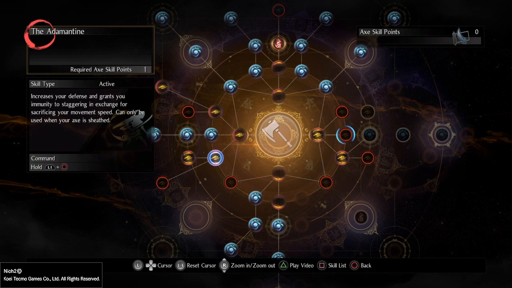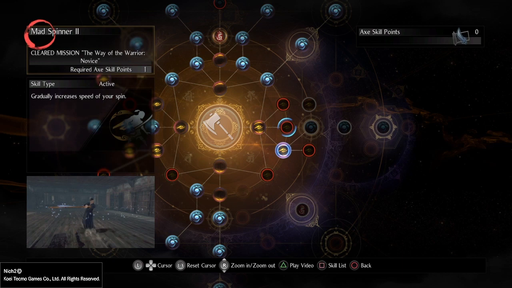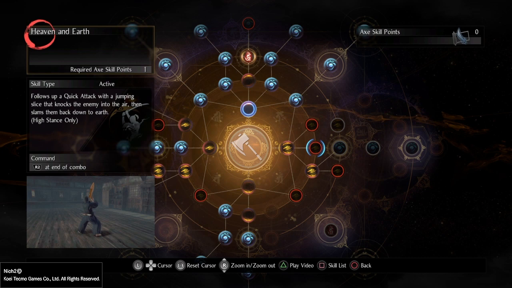Now for the second skill you're gonna need is Mad Spinner 2, which is really good in terms of DPS and is extremely helpful in dealing with crowds. And for the last skill we're gonna use, Heaven and Earth, which is very good for quick bursts of damage.